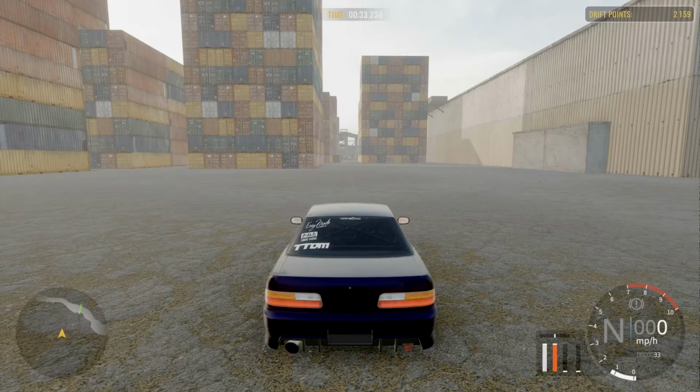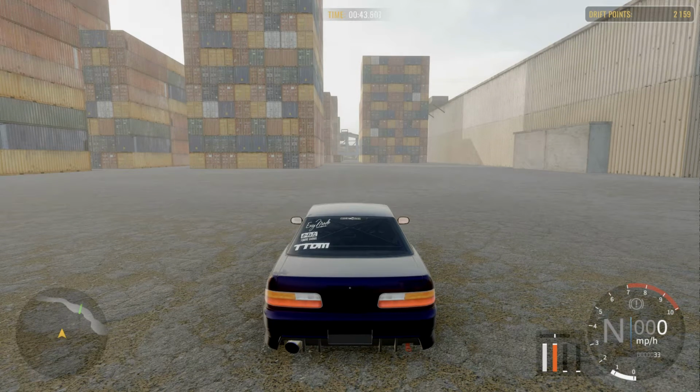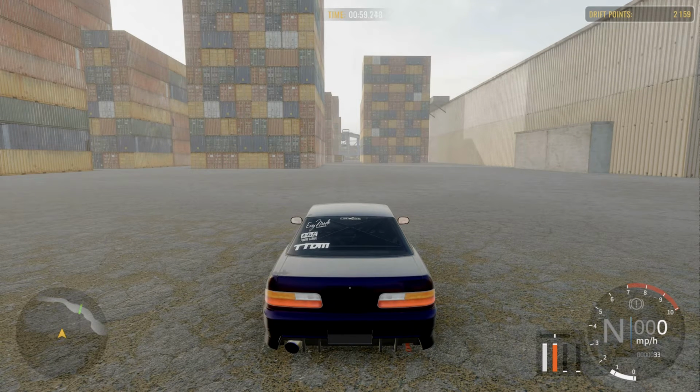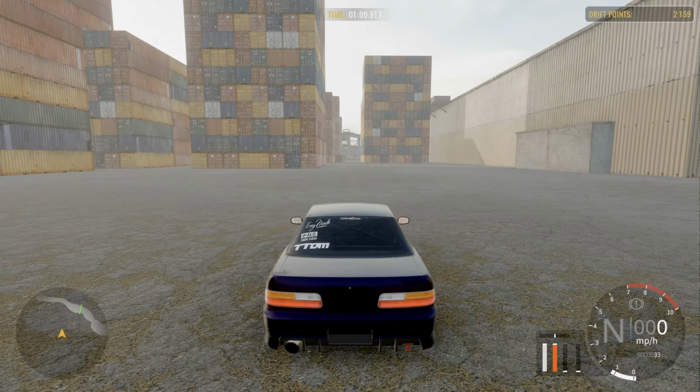Alright guys, so here we are at the track. I just wanted to let you guys know real quick that I do have a few issues with the horsepower. You might have a few issues as well with this car where it changes the horsepower. If you are going to use this car and you have quit the game, or turned your Xbox off, since you last used this car, be sure to check that your horsepower is still exactly the same. Just check your tune, make sure that you're not running like 286 or whatever the case may be. I do have a few horsepower problems at the moment with a few of the cars.